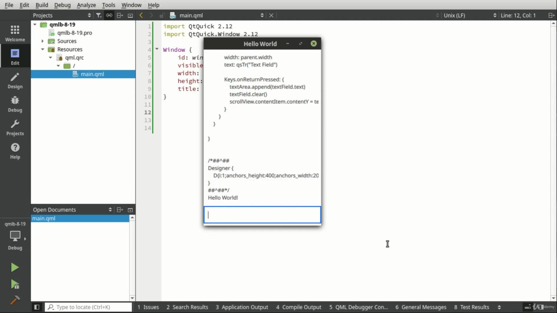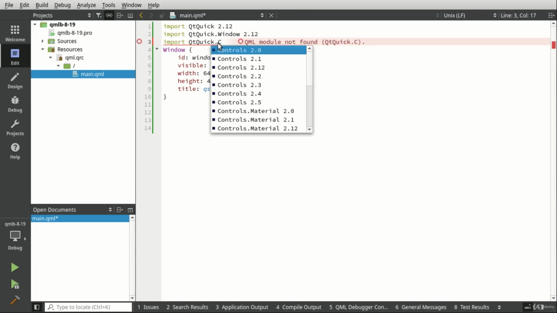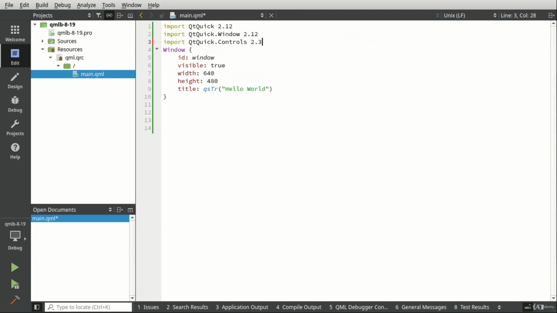Going to show you how to work with the scroll view and automatically scroll down to new content. Let's see how this works. Going to do a lot of typing in this video. I'm not going to really do a lot of this in the designer. I might check the designer for a few things. It might show you a few little bugs. I don't want to paint the designer in a bad light. It's a great tool. There are some bugs, as there is with every software.